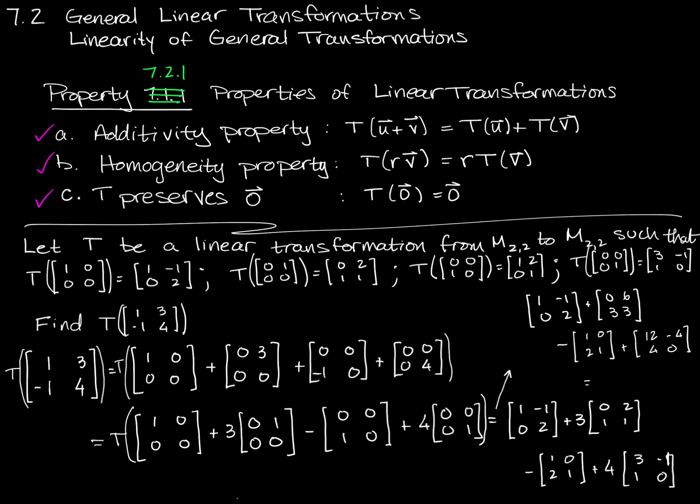And altogether, that's going to give me 1 plus 0 minus 1. So far, that's 0, plus 12. Tell you what, let me do this last step in a different color. I'm going to get 12 for that position. Then for row 1, column 2, I'm going to get negative 1 plus 6, which is 5, minus 0, so I'm still at 5, minus 4, so negative 9. Row 2, column 1, 0 plus 3 minus 2 plus 4, that's 1 plus 4, which is 5. And the last one is 2 plus 3 is 5, minus 1 is 4, plus 0. So the transformation of this matrix here, this vector, equals this matrix, this vector output.